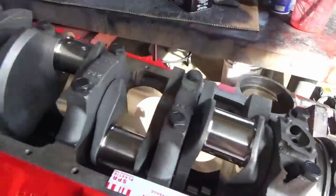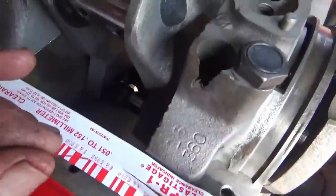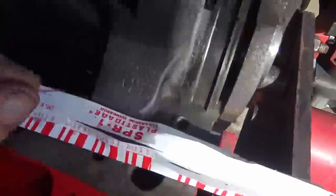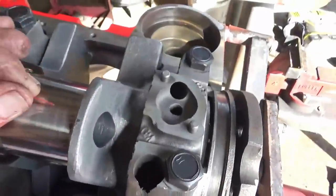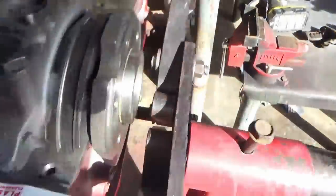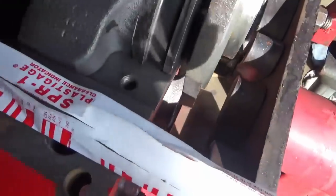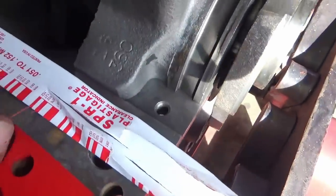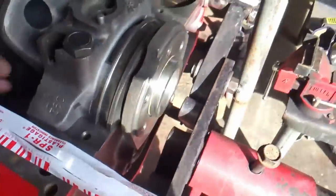Okay, I put the main caps on with the bearings dry, torqued down to about 50 pounds with this little piece of plastic gauge on top of the journal. This is going to tell me the clearance when I pull this piece out. So we'll see what's going to happen. I'm fixing to take them off, we're going to see what it looks like.